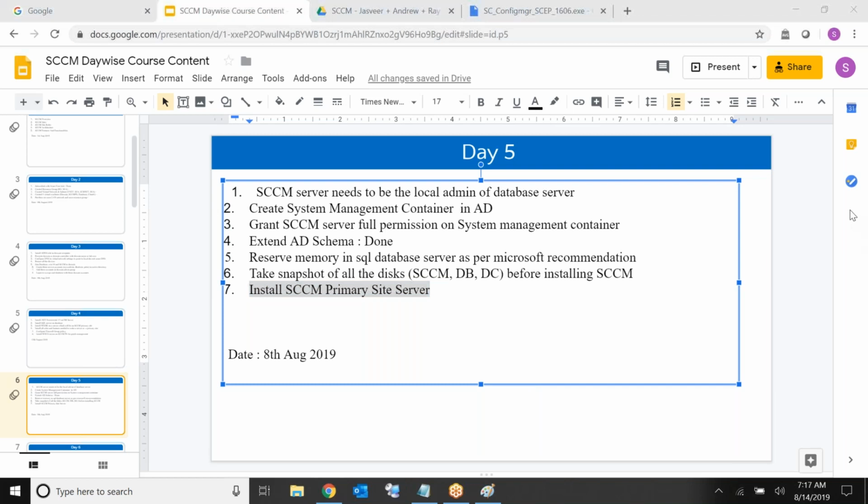Clear? So it will take 1.5 hours, sir. After that, I can close, right? Leave it as it is. After 1.5 hours, check if the installation is completed, then stop all the servers. Do not stop any of the servers at the moment. Database, domain, SCCM, and PS, they all need to be running until this is installed. Okay, sir.